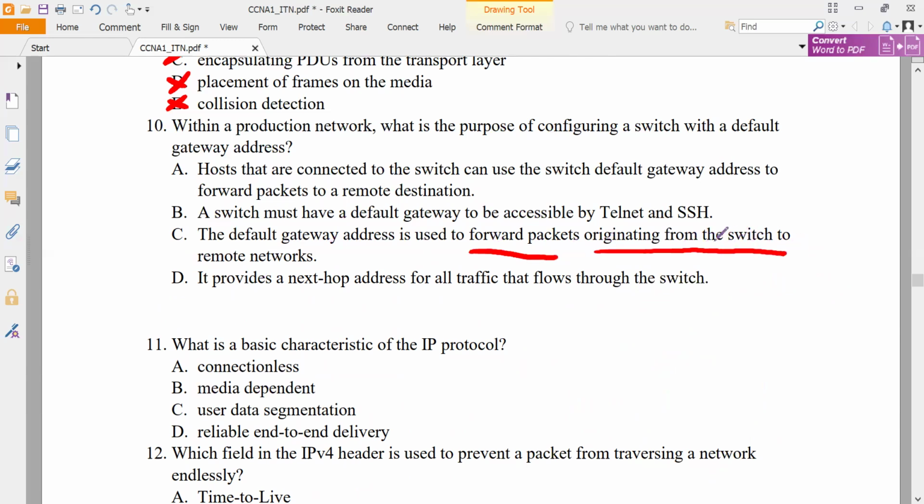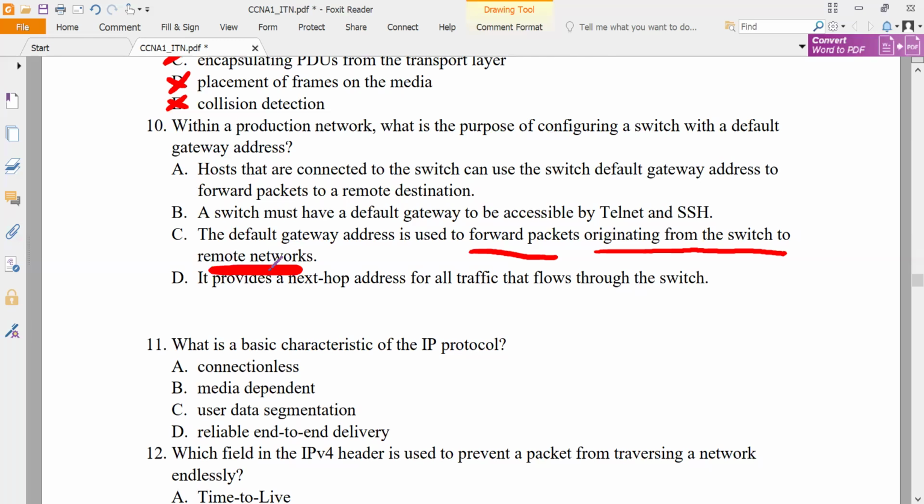When we create the SVI so that we can manage our switch, we are communicating with the switch: we send information to the switch, and the switch sends information to us. So when the switch wants to send management traffic to us, how does it send it? It will need the SVI, and it will need the default gateway if we are on remote networks. Does it make sense?